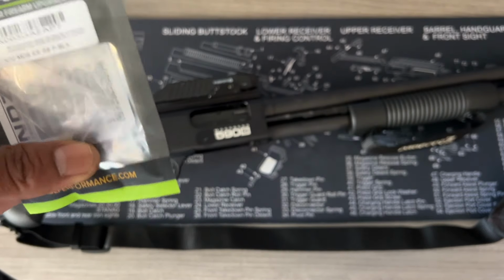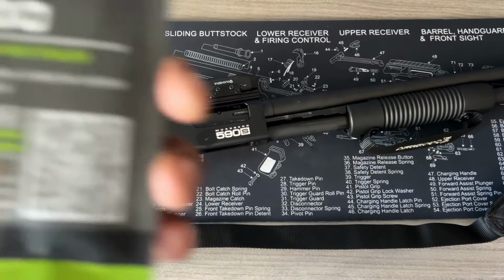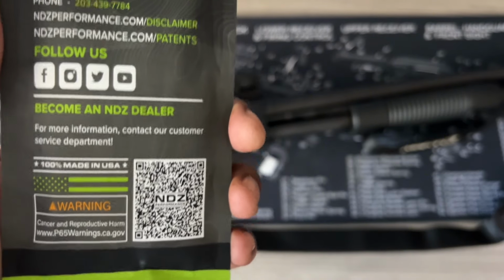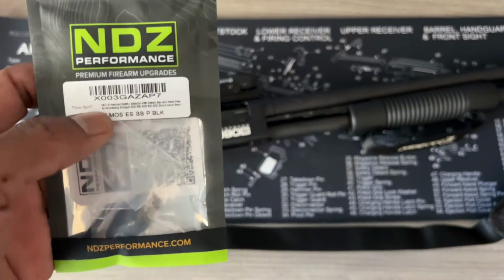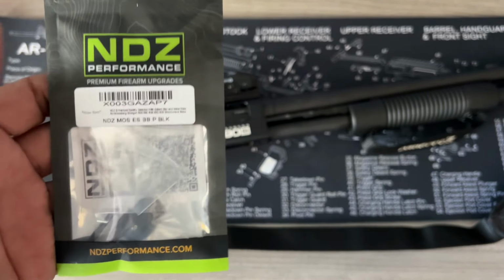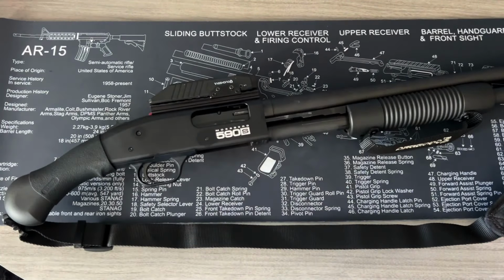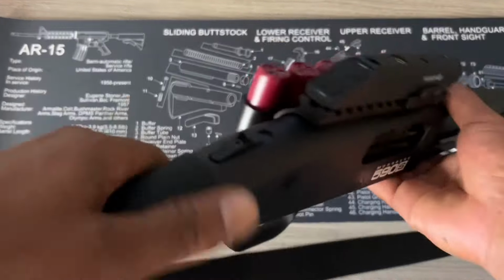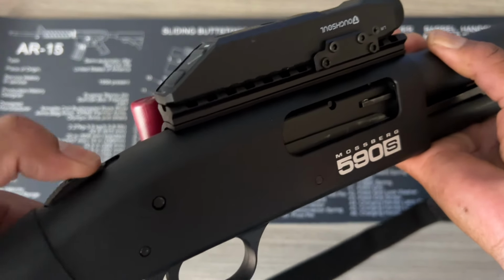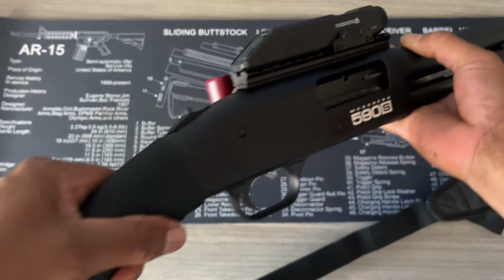The other one's kind of flat, and this company makes it right here. I think this is a U.S.-made company too. Yeah, so this is made in USA. Like I said, a lot of the parts are made in America. So if you have this Shockwave and you want to get that enhanced safety selector, this company makes them in all different colors and everything. I just went with standard black, but I liked it because it's kind of pronounced. I don't know if you're picking that up, how it stands out. The other one lays flat, and you can't really tell if you're actually activating it, and you get an audible click with this too. So I thought that was a nice little upgrade.